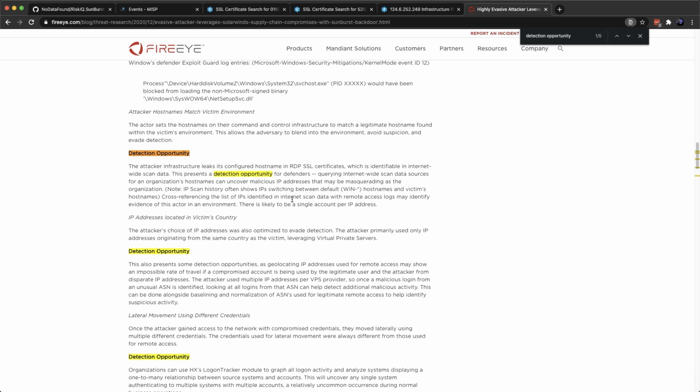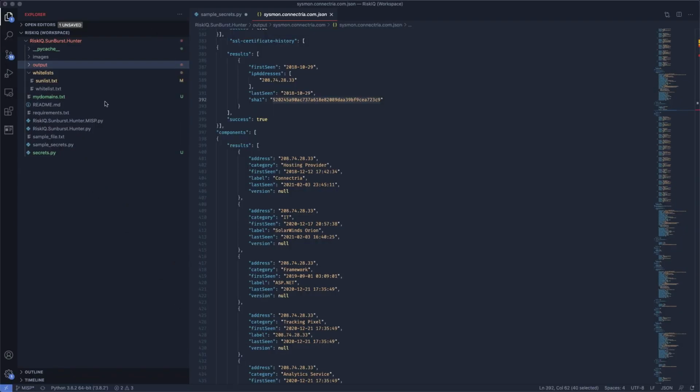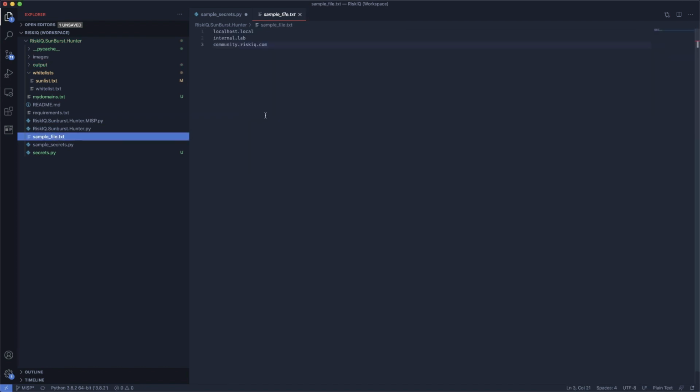So let's hop back in there. Back to our directory of Sunburst Hunter. One of the files that I've left is called sample_file, and this is the file you would use to put your host names in, new line separated.